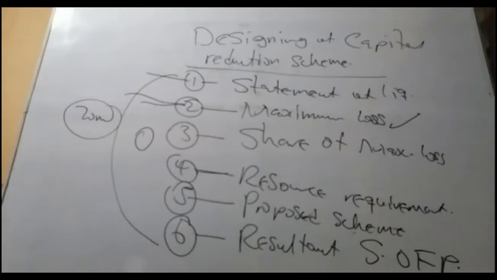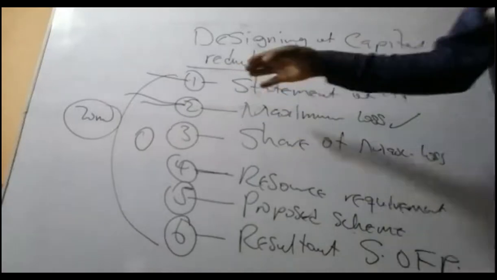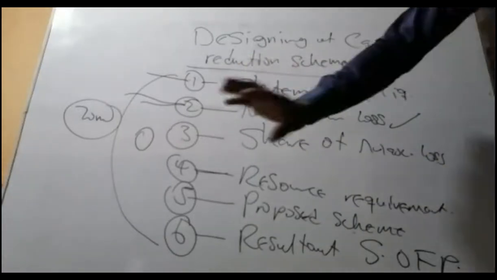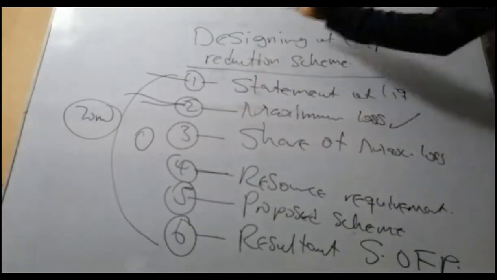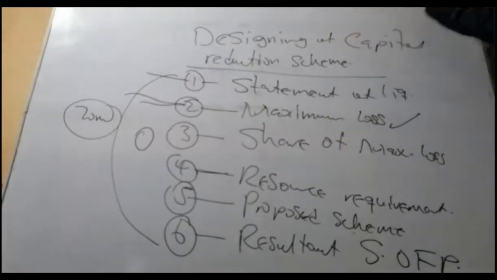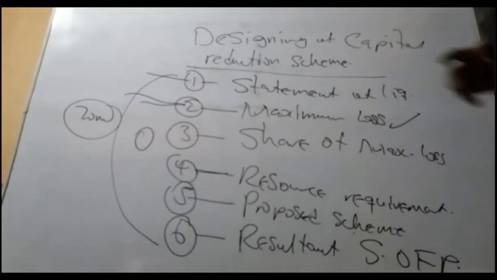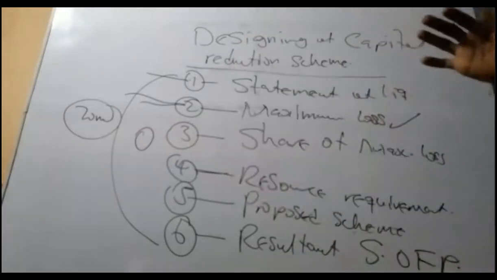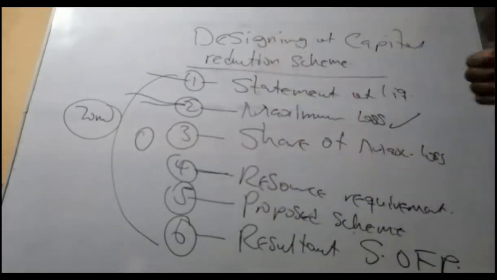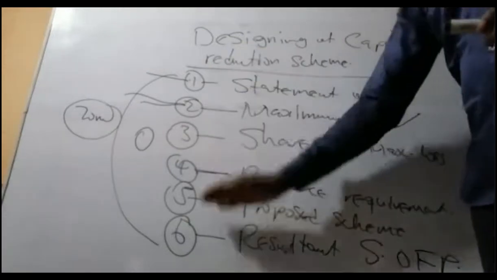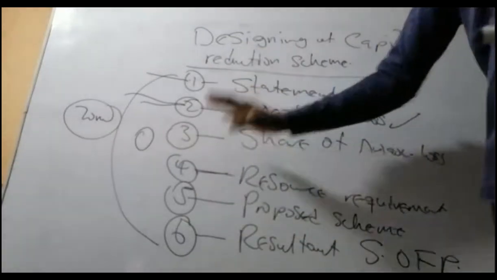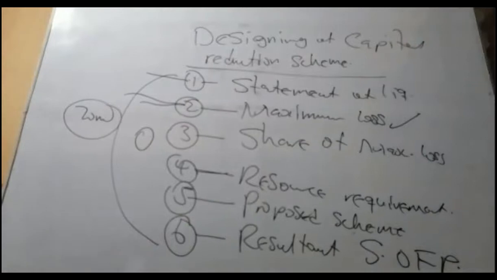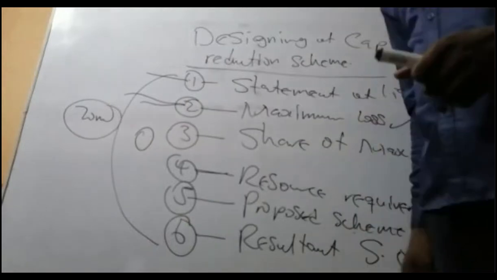In fact, we can also ask the question in just one caption, like design the scheme and prepare the financial position after the scheme for the company. So that one needs all the steps. In fact, once you are designing the scheme, you need all, but sometimes the examiner can ask them individually. Good. And that is it.